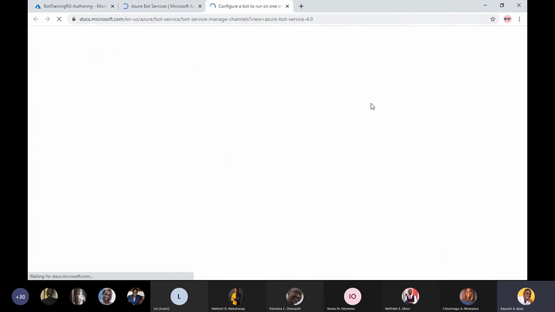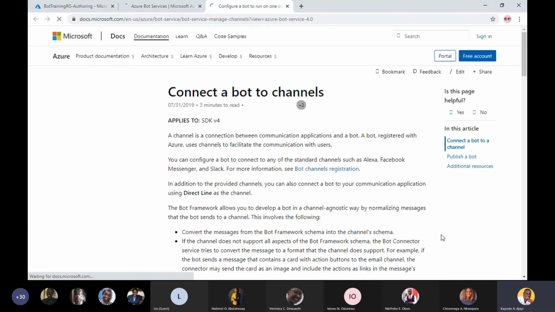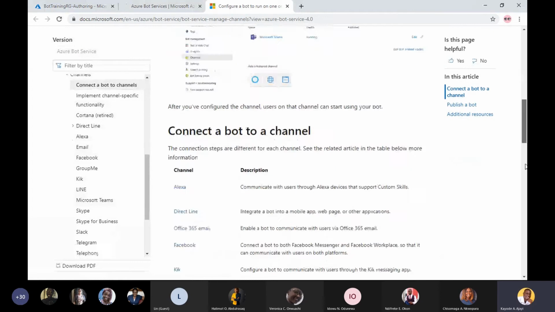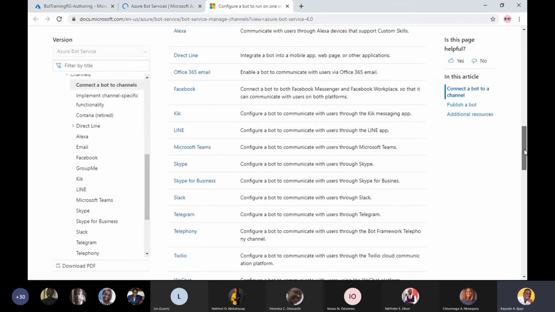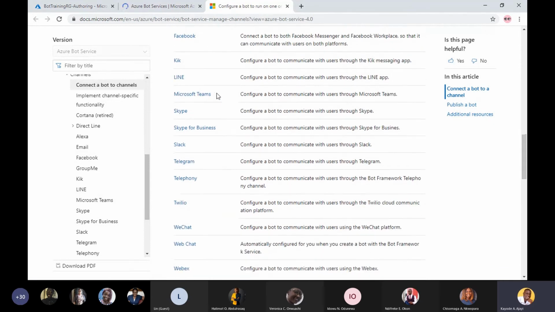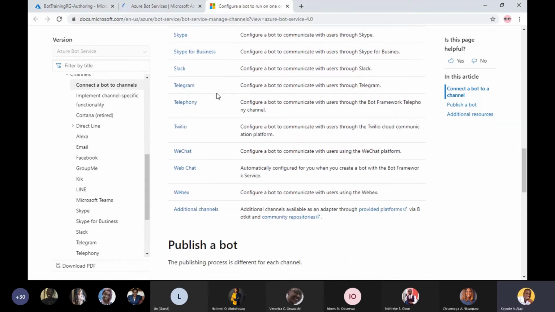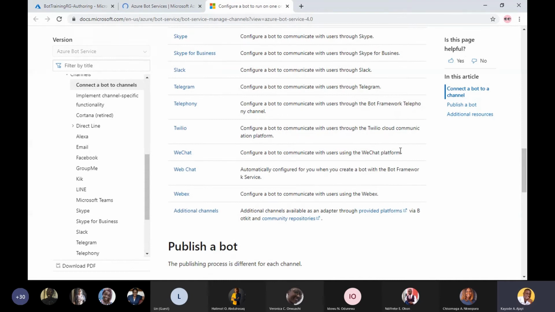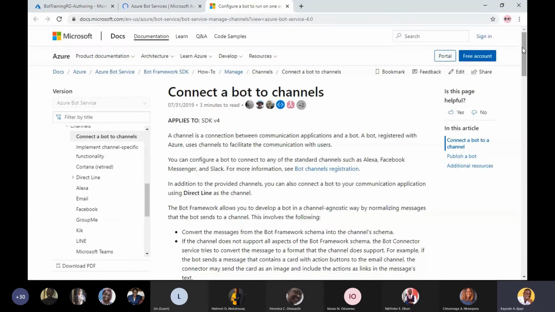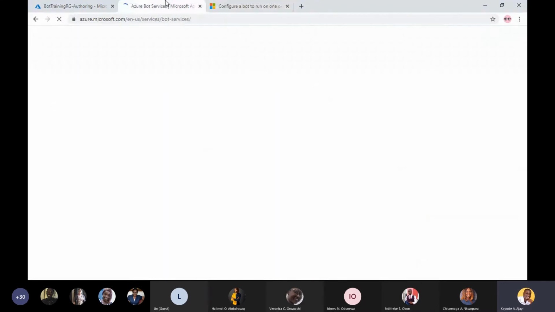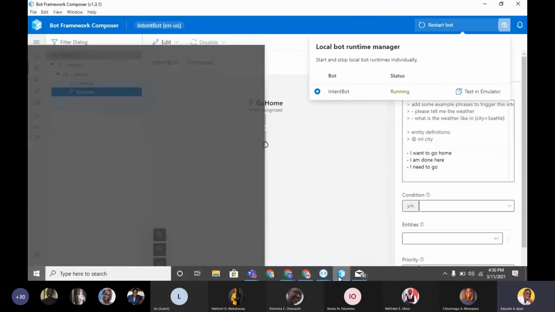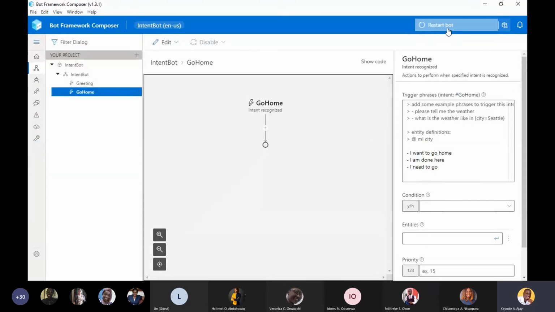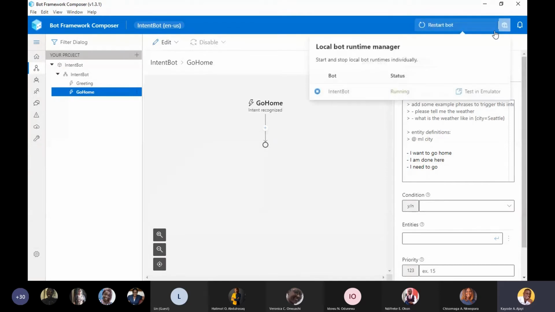You can actually see the different channels that you can run your bots on. Let me open those and scroll down. You can deploy your bot on any of these channels: Facebook, Skype, Slack, Telegram, all of those things. By the next installment, we're actually going to build something and deploy it, and we get to see it being embedded. So that's what Bot Service is. Back to our bot here, that is done. Let me test in the emulator.